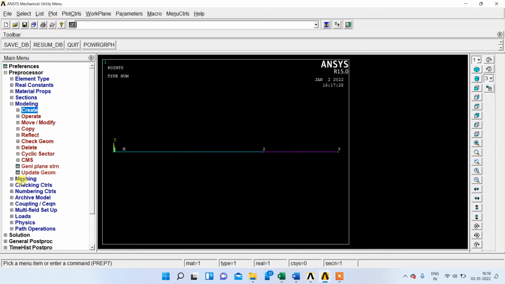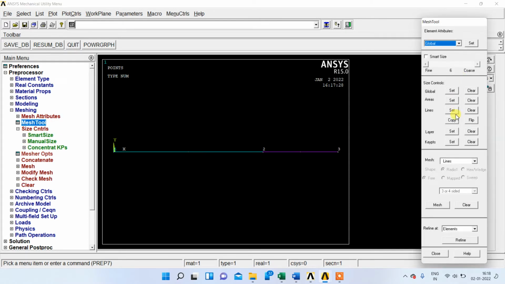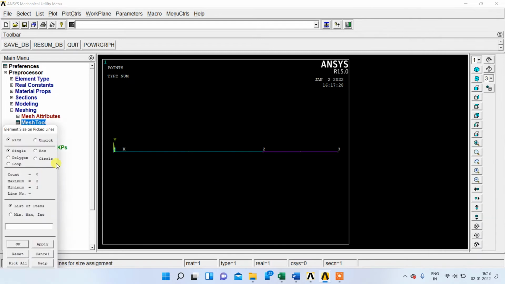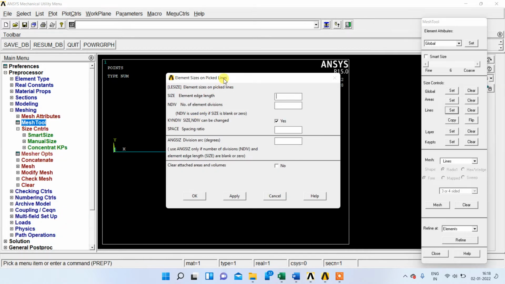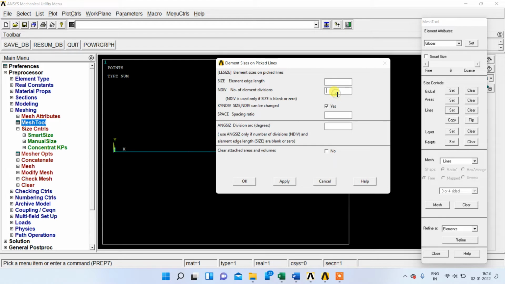So meshing, mesh tool, lines set. First pick the line, select the line. I am going to select the first line, and then apply. This line is 4 meter length, so the number of element divisions are 40.